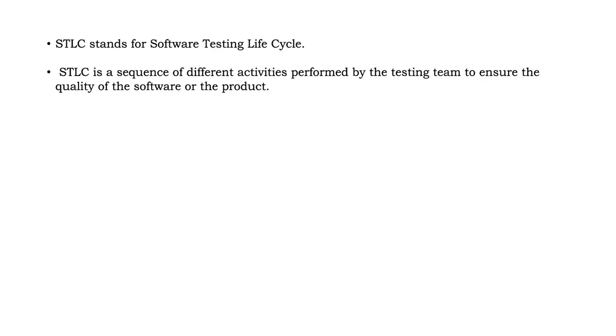STLC is a sequence of different activities performed by the testing team to ensure the quality of the software or the product. So there will be different phases of testing covered as part of STLC, which is very important for the testing team to test the product. So what we have to perform after what is majorly important for any software tester to know.